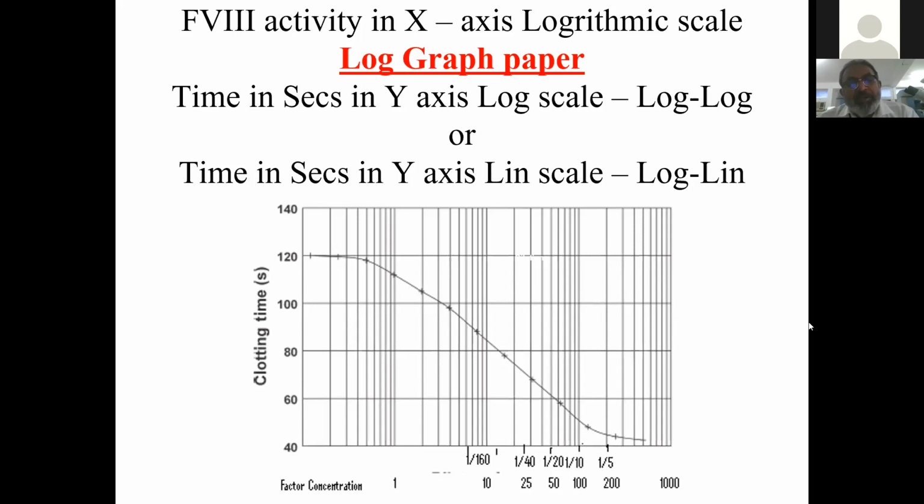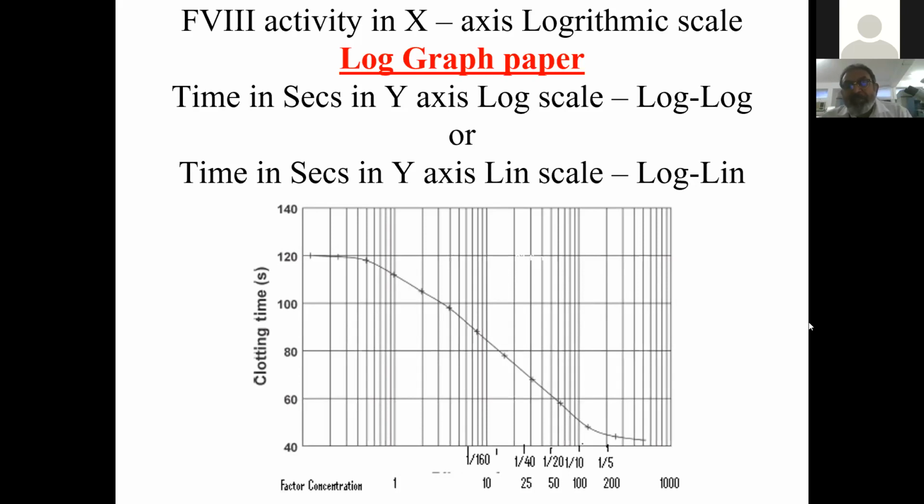Sometimes it's also a good idea to have the plotting time, which is on the y-axis, also as a logarithmic scale. It doesn't make much of a difference, but you can see that the funny graph that we had earlier is now converted into a sigmoid. A parabola has been converted into a sigmoid shaped graph. Now here, obviously, it's still not the same as what we saw in the glucose assay, but here we can harness the straight part of the sigmoid graph.